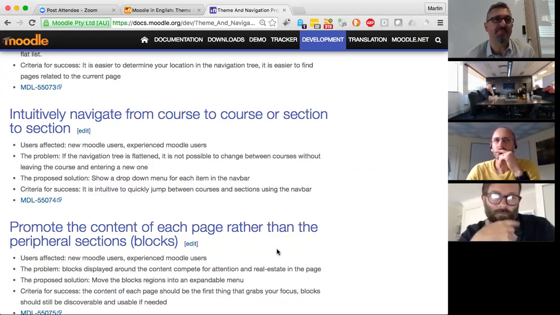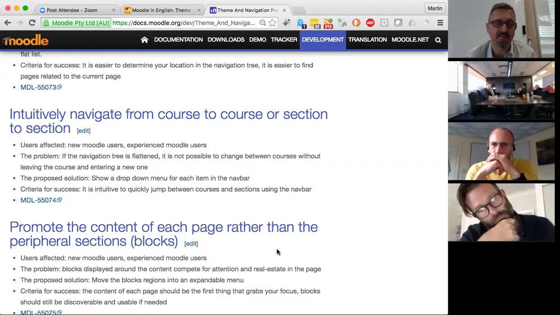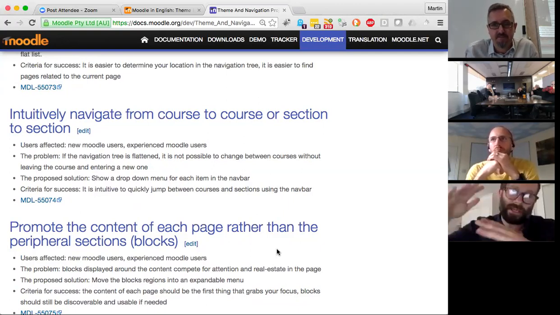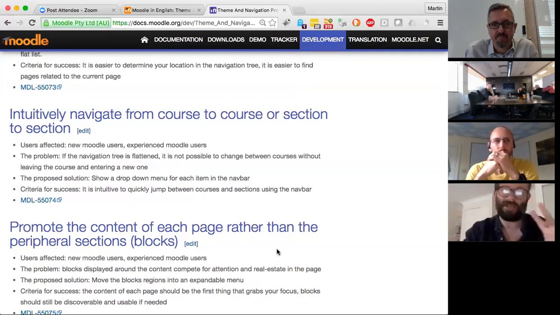But it still needs to have block access somewhere. So, have we got any ideas, or any examples actually, of a theme that has kept blocks but just deprecated them visually? There's the Sussex one where blocks always appear at the footer in the course. So as a tutor, underneath your content, on every single page, you have two regions.